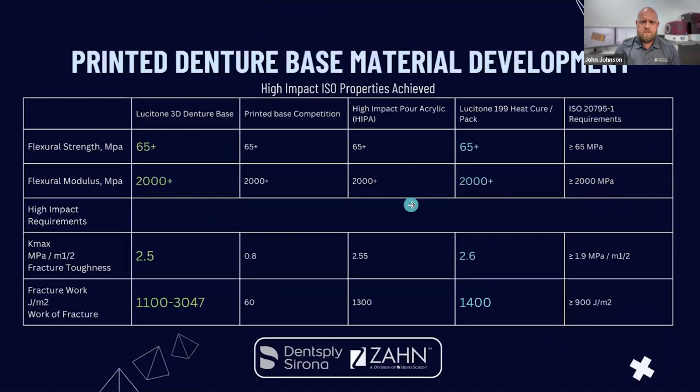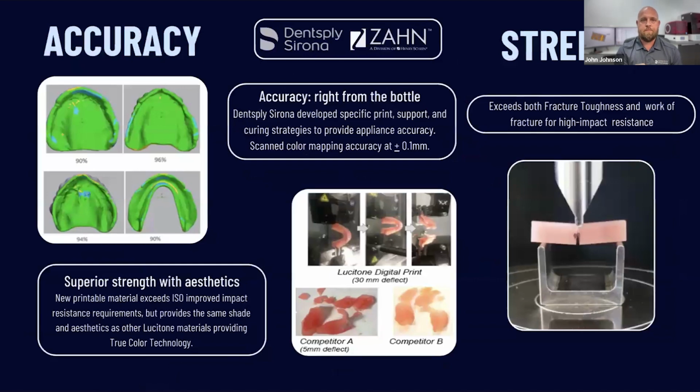This chart here was one of the big ones that made me feel very comfortable with going into this. Now, when all this stuff first started coming out a few years ago, everyone was skeptical, and I think, for the most part, some still are. But this slide goes, I used Lucitone 199 for years and years, and so did tons and tons of technicians. So you can see that these strength numbers are very comparable to 199. The only difference is this 1100 to this 3047. And that's due to its ability to, as it warms up, get stronger. And we'll go over that in a moment.